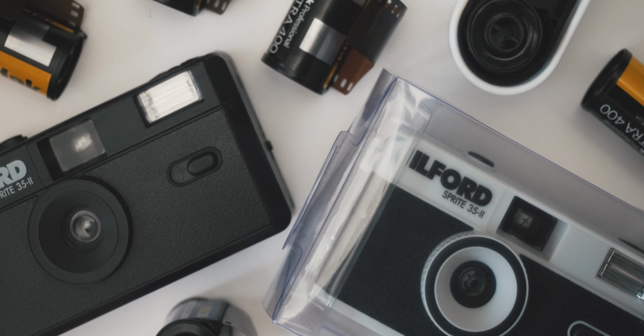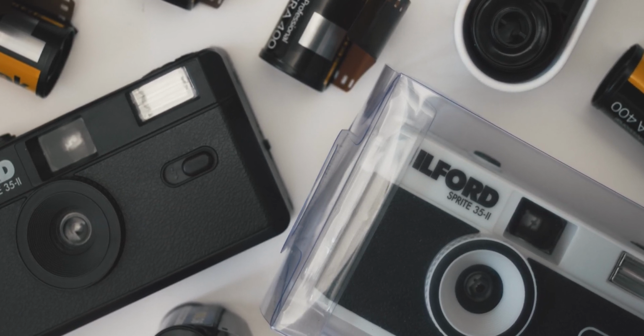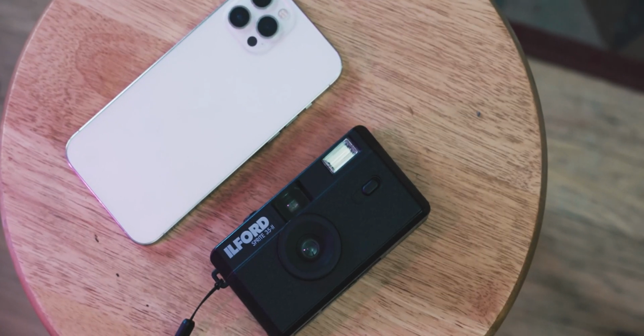The Sprite 2 comes in two colors, an all-black version, and a two-tone black and white version. Fitting, right? Because Ilford makes black and white film. Yeah? No? Okay, whatever. It's a nice, small, compact body that is great for keeping on you at all times, and the light plastic body I actually like for this camera because I know I can toss it around and not need to treat it well and it will be fine. Great for taking it up somewhere you think it might get roughed up, throwing it in a bag, etc. You don't have to think about it.